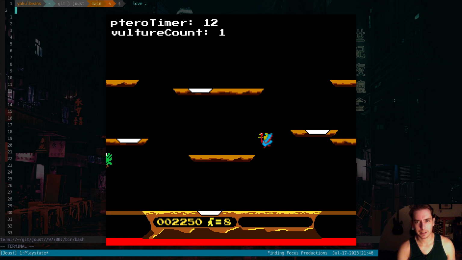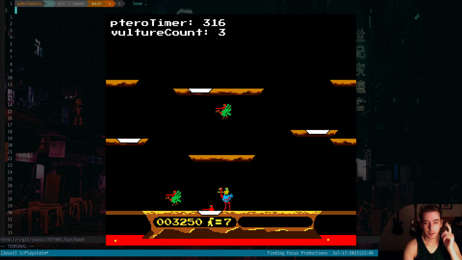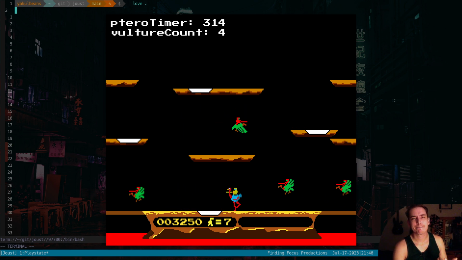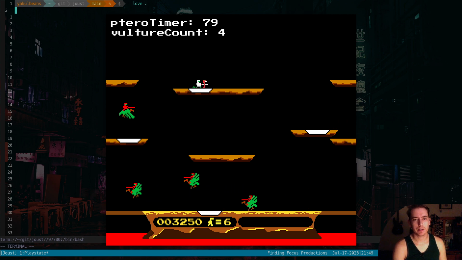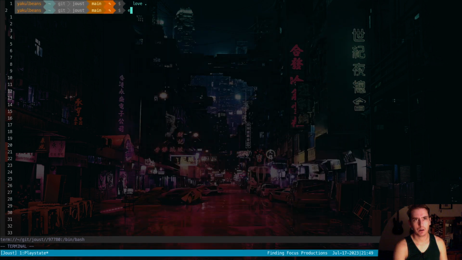I'm gonna see if I can kill this guy facing the same way as him. See if we can kill him, and we can't. Oh my god. The only difference is you can kill him facing this way if I come in from the top or something like this. But I guess that's fine. It's just that I don't have perfect collision. Oh, see, and then why is this 312 on the pteroTimer now? Oh, no, it's right. Why did it get set up wrong?